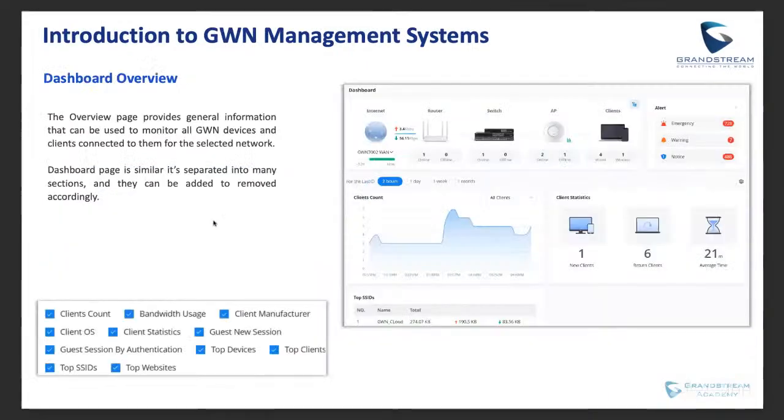Okay, so now we're looking at the dashboard of the GWN, what to expect. This is the overview page and provides you with general information. You have warnings and notifications. You can see all of your online or offline devices.